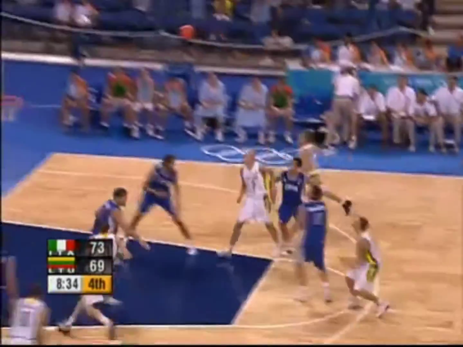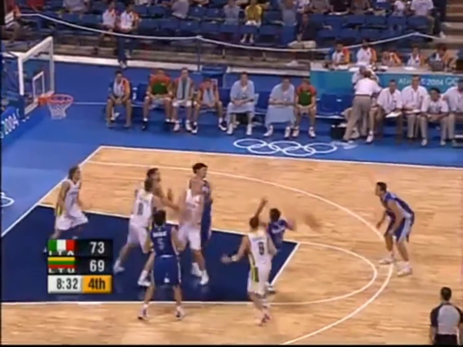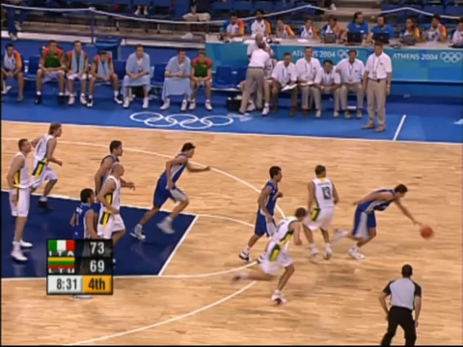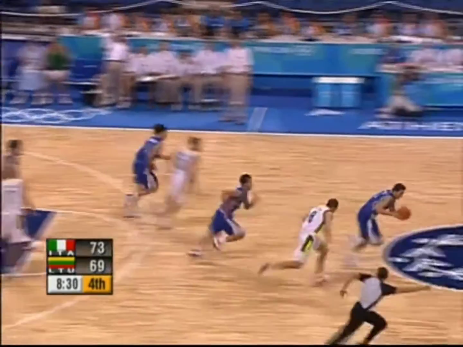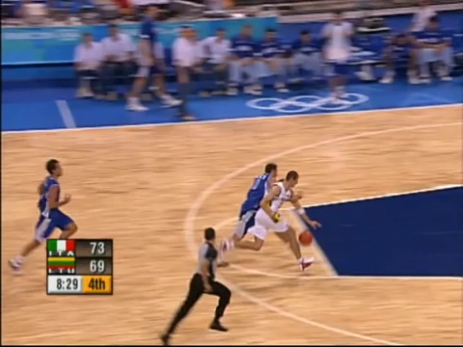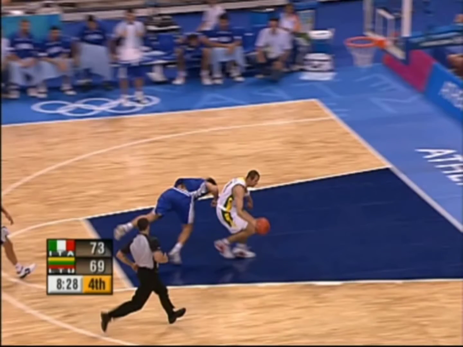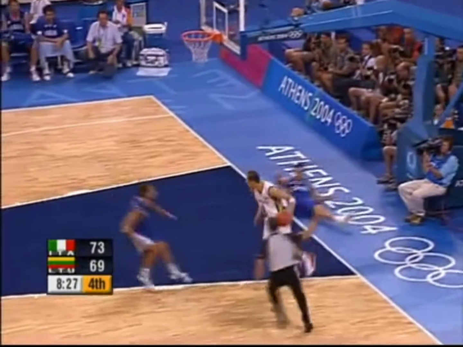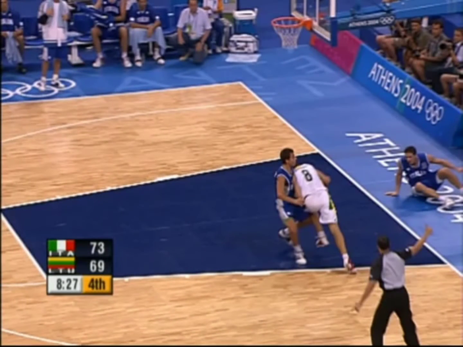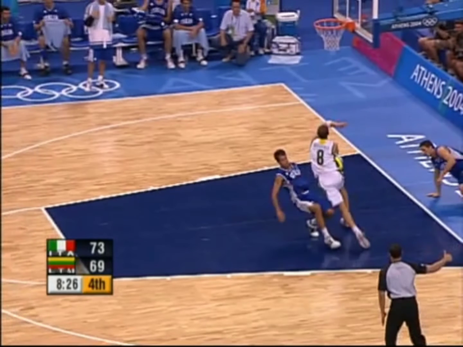Let's take it step by step. Blue 10, after a rebound, dribbles the ball from his backcourt. In the beginning, White 8 is 2 steps behind, but he runs faster and steals the ball. White 8 starts dribbling, and Blue 12 blocks him. There is illegal contact from Blue 12, and Blue 12 himself artistically falls down. No call from official. Right.